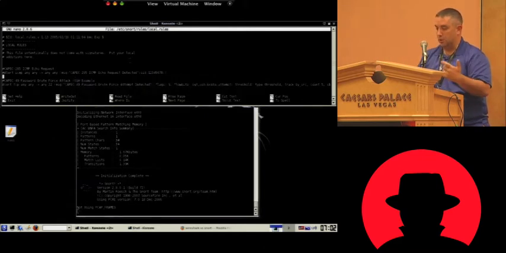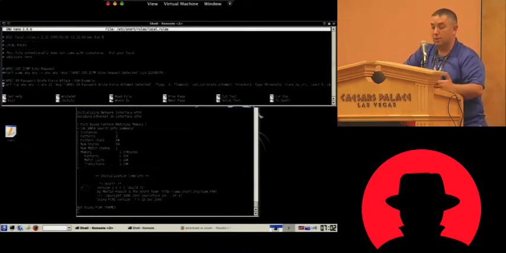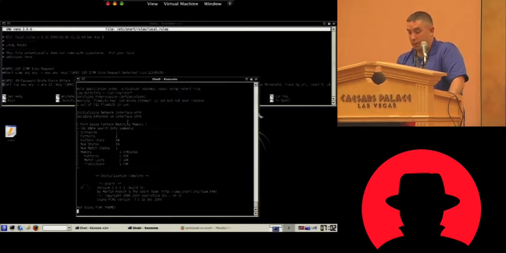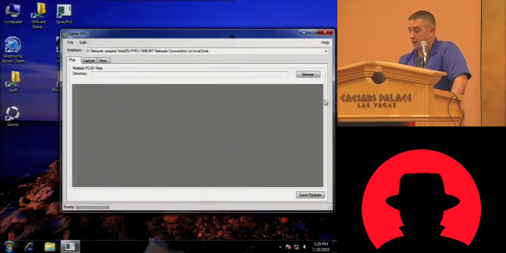Up top is the local rules file. I'll take the first example there, CAPEC attack pattern 49, which is brute force. It's a brute force attack, and in this particular case the rule fires on an SSH brute force attempt. So, a standard rule. Down here in this window I have Snort running with the local rule set.